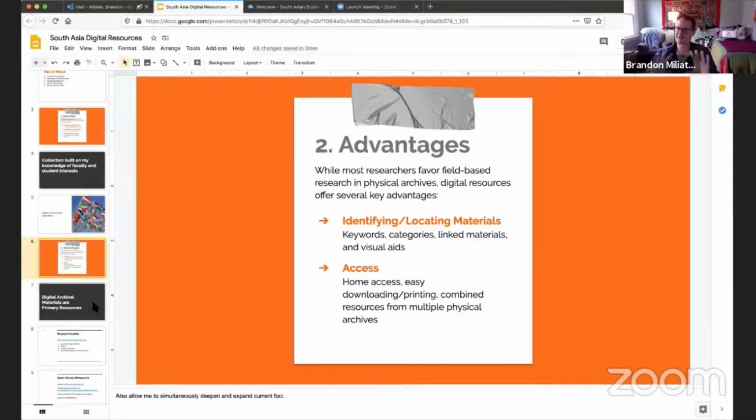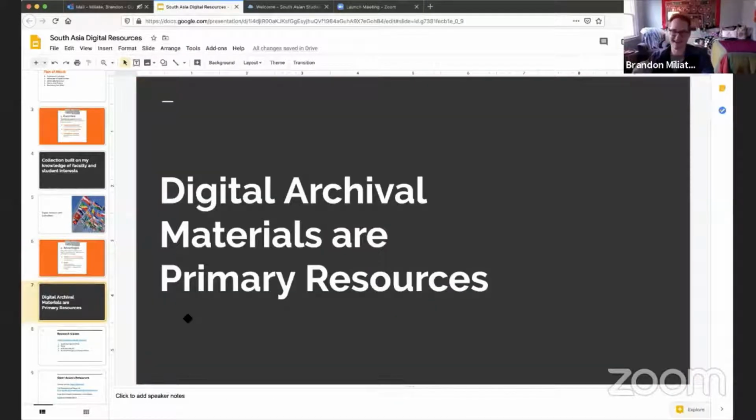There's always some collecting going on for those regions, but we don't usually heavily collect in those, and digital archives are a really easy way for me to start bringing those materials in to support wider research interests. So I'll just do this little plug: there's this sense, I think, that digital archival materials are not as valuable as those that you find in a physical archive. And of course, that's not the case at all, right?